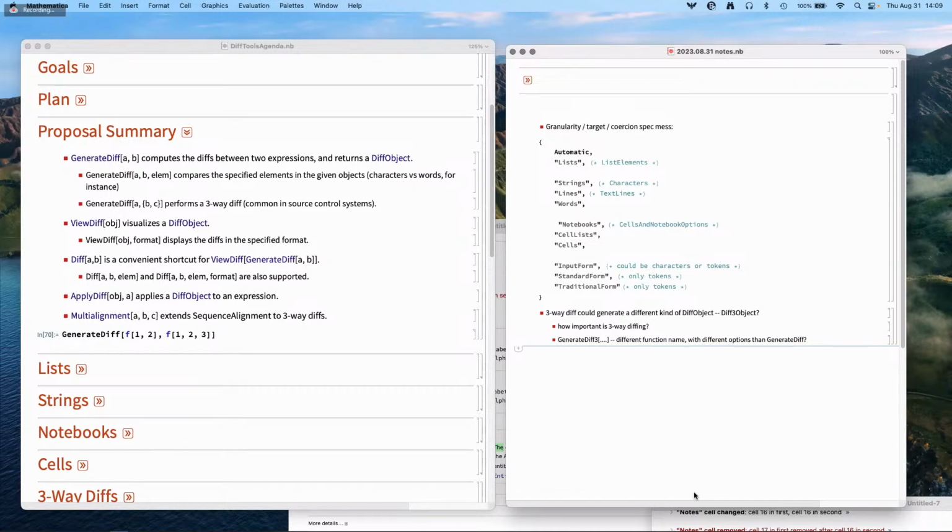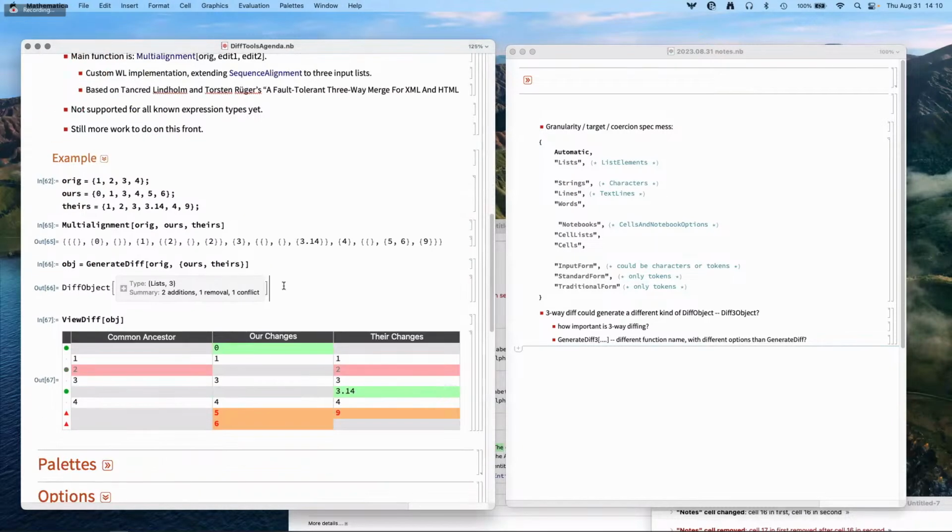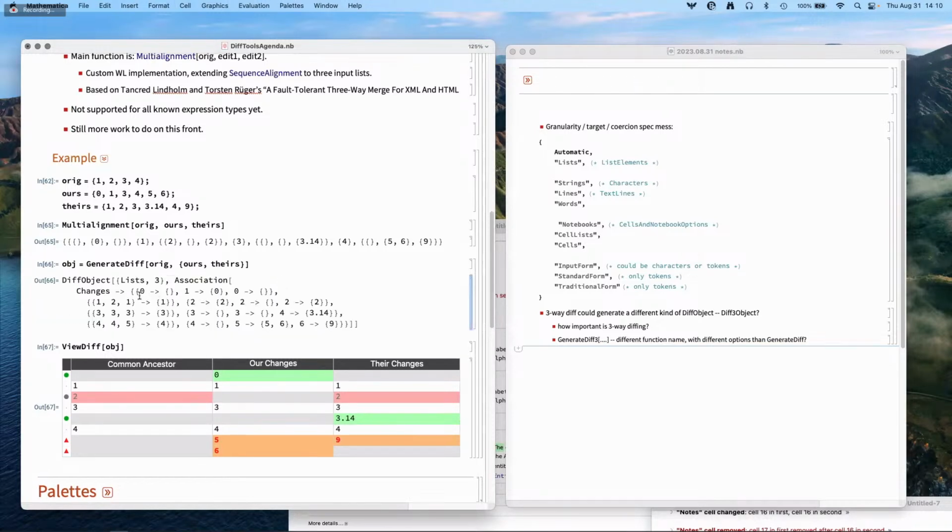I mean, I'm kind of feeling like, is the diff object that you get from a three-way diff different from a two-way diff, isn't it? The diff object thing. Well, it has different contents. Well, that means it's different. Well, no, I mean it's the same structure.